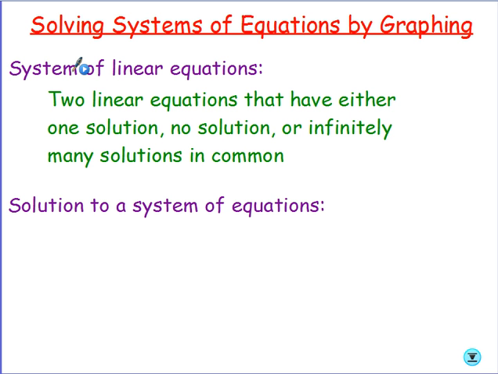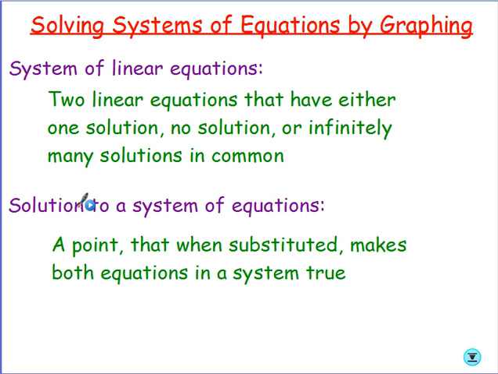Well, we're talking about solutions here, so the next logical definition would be, what does it mean to be a solution to a system of equations? A solution to a system of equations is simply a point that, when substituted into both equations, makes both equations true. In other words, you can plug the numbers back into both equations and you will get a true statement. So that's our big goal, is what is that point that is the solution.